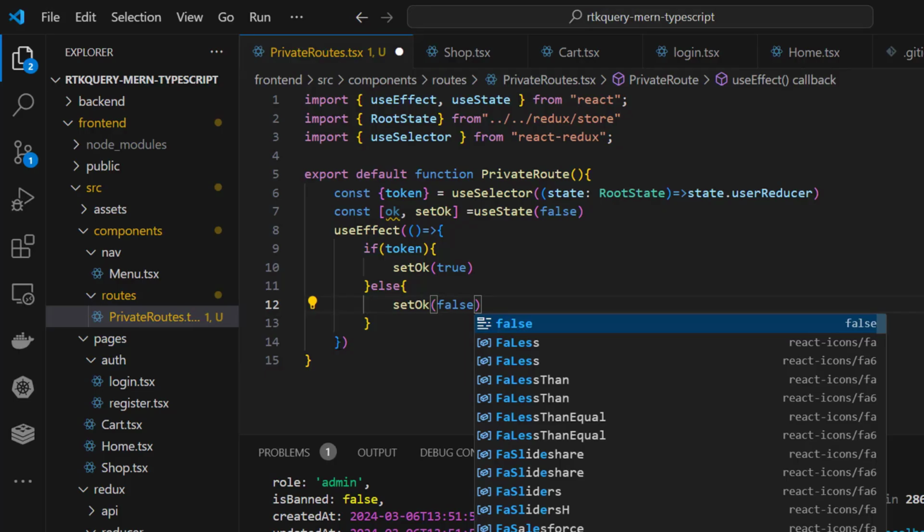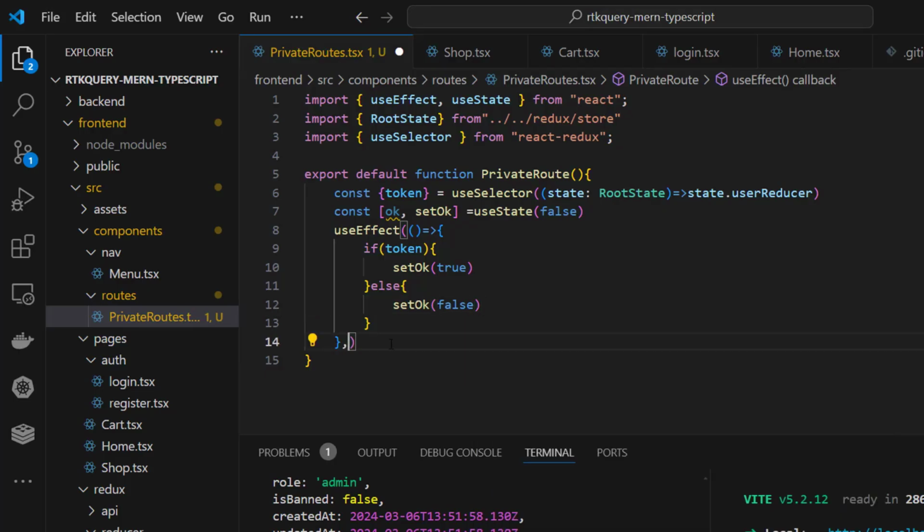So this condition will act based on the token.